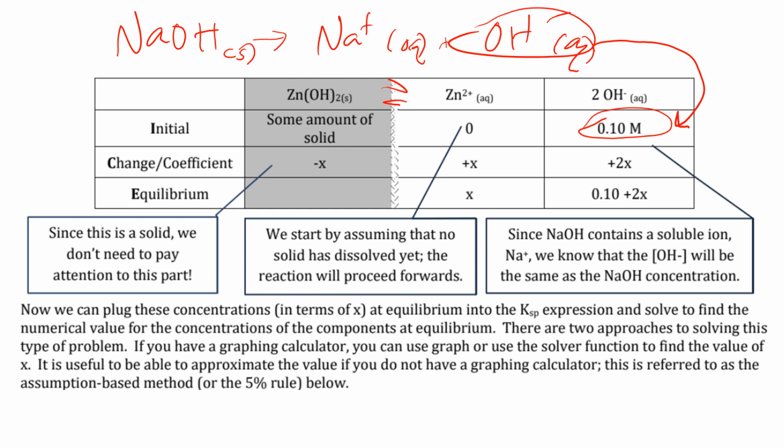Then what you need to be mindful of is that you're solving for the value of x. What is the molar solubility? That's what you're solving for. What is x? And because the KSP we saw briefly earlier, 3.0 times 10 to the negative 17, is really small, luckily we can assume that the 2x in the hydroxide ions is going to be negligible. Because it's so small, you can assume that it's not going to impact it too much. But do not do that with the x from the zinc 2 plus. You still need that.